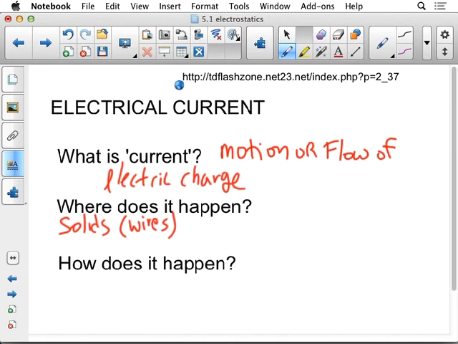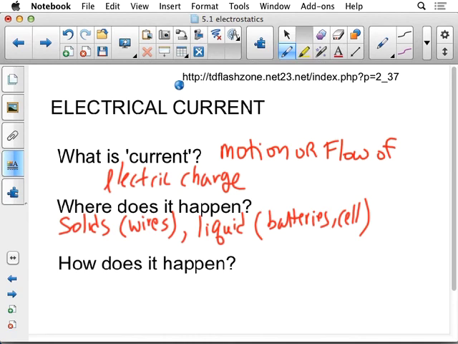Electric charge can flow in a liquid, which is the case, for example, with batteries, or the correct word that we will usually use is a cell. I don't mean a biological cell, but we might call a chemical cell or battery cell. The word battery actually means when you put several cells together. Okay, but that's just a technical thing. We still use the word battery even for a single cell sometimes.